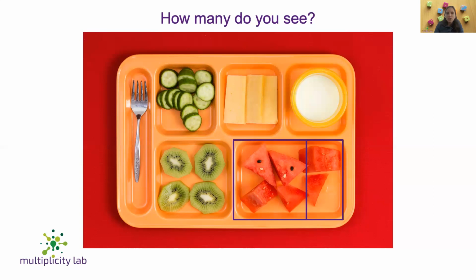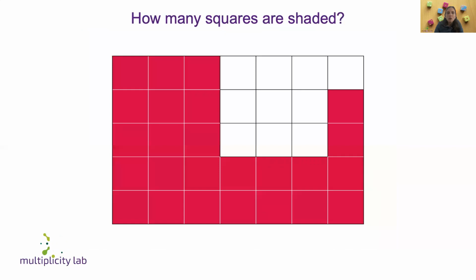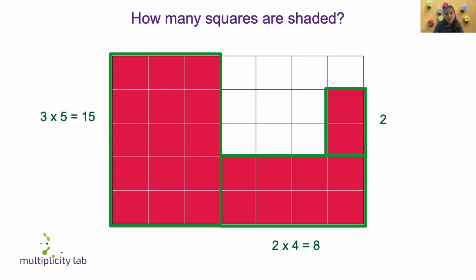Let's look at what happens when we change the image. With this array, we've asked a more specific question, how many squares are shaded? To answer this question, students will need to develop strategies for decomposing the image into segments they can count and then recomposing the total number of shaded squares. This might involve using multiplicative thinking with the row and column structure of the array. Students might, for example, decompose the shaded region into rectangles, find their area, and then add them together. This is just one way to use that strategy.